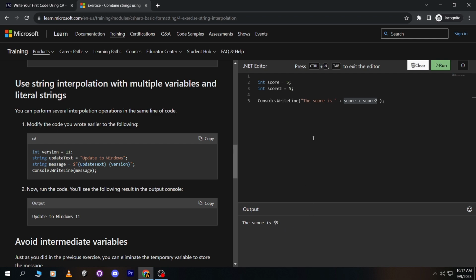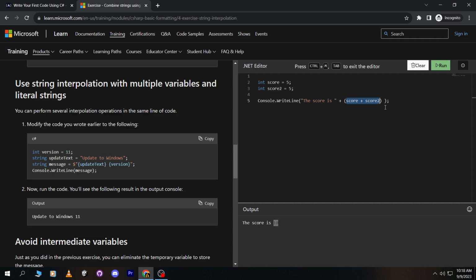So what just happened? If you try to do it this way, it goes from left to right, and it's first going to see a string. Okay, so if it's a string, then it's going to treat everything else as a string. So if you need to do some mathematical operations here, then you need to put it in brackets if you want this to happen first. If you put it in brackets, you can see that it's going to say 10 now, because it's going to first add these two together, and then whatever the result is, it will convert that into a string.